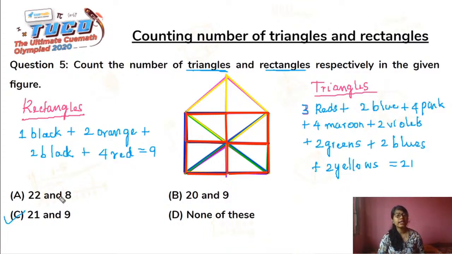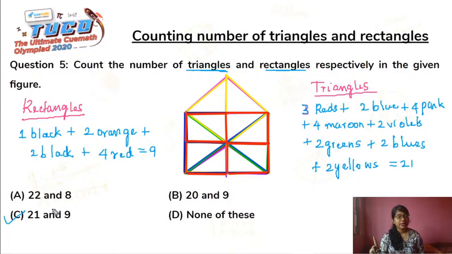But why is it that I did not choose to start with rectangles? Let me tell you the reason. There are 2 options which say that there are an equal number of rectangles. That would have been a problem for me. So one filtration that you could do to the options is, first notice and observe the options. The kind of options that you have decides the step you have to take. Let's say that the number of rectangles would have been different here. Then I would have definitely gone ahead and counted the number of rectangles first. Assuming that the triangles are more in number, why would I waste my time counting the triangles?